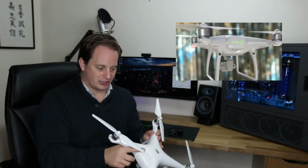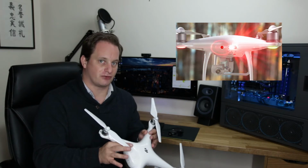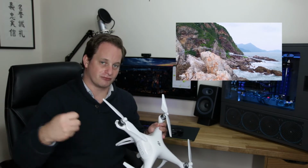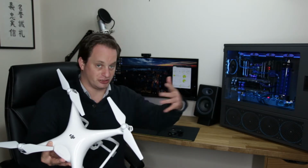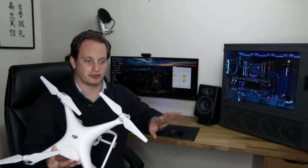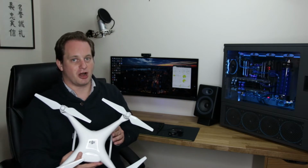And they've also added onto the side of the drone some infrared sensors. So they work slightly differently. You won't get the bars on the controller in the same way that you do for the forward-facing and rear-facing sensors that tells you how far you are from an object, slightly more deep-rooted into the application and software on the drone. But essentially, if you're panning left or indeed strafing left or strafing right, it will stop the drone from going into an obstacle and causing a very expensive accident from happening. So absolutely remarkable that DJI have done this.